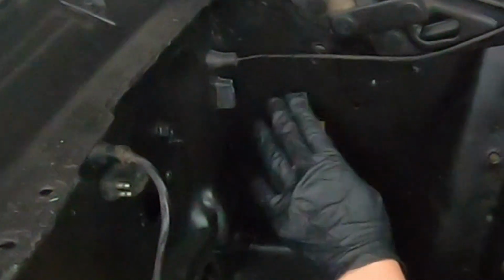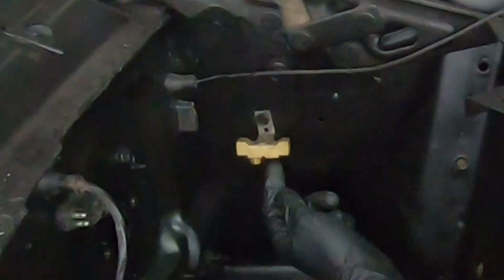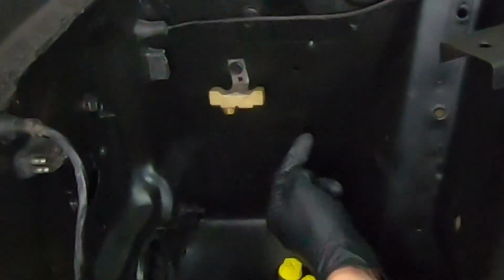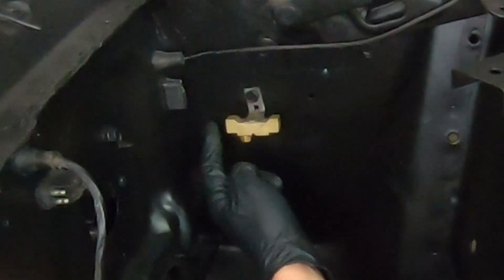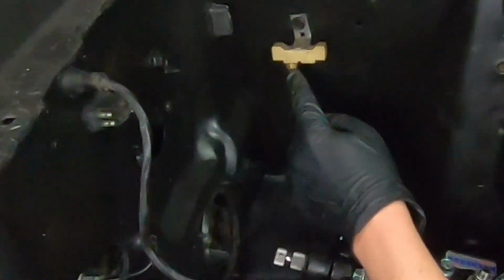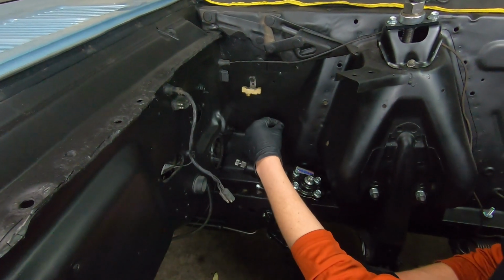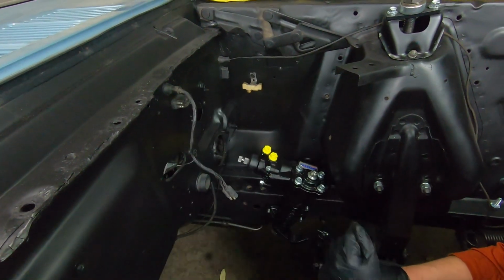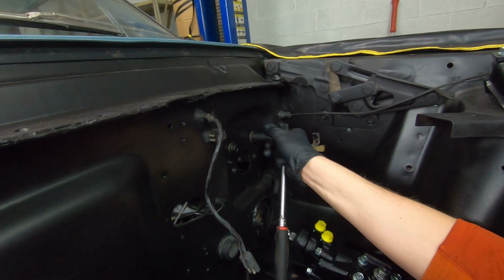When you're setting up your lines and everything, your front in is going to go here. Your left front out is going to come out right here and go through the shock tower, and then your right front out is going to come out of here and go across the firewall and over to the right front. The rear is going to be plugged up, but it just comes directly out the master cylinder, goes into the proportioning valve, and then from the proportioning valve it's going to go into your main line going to the back brakes.